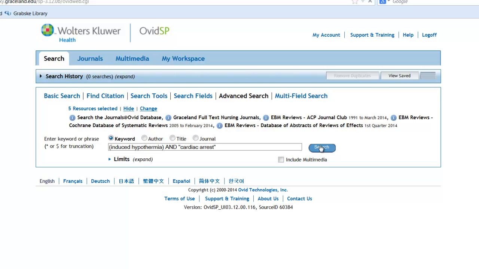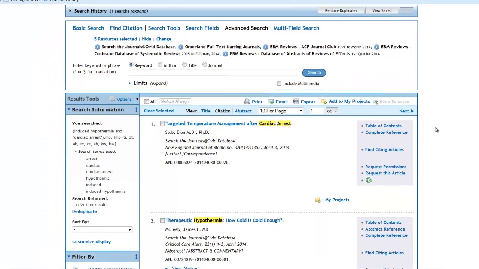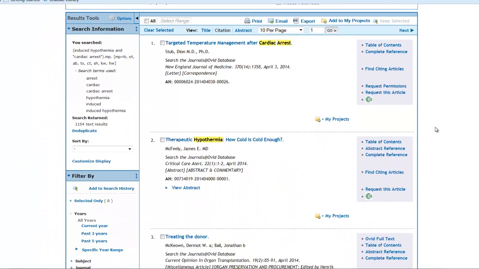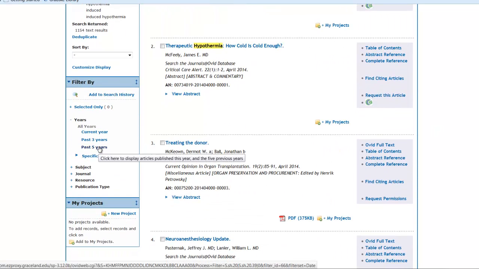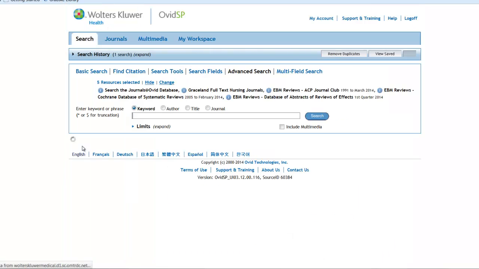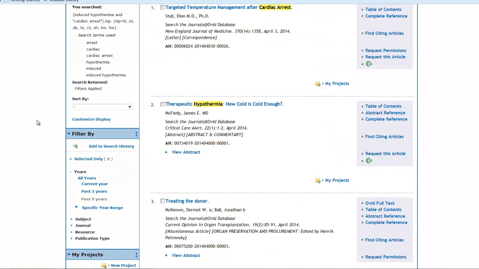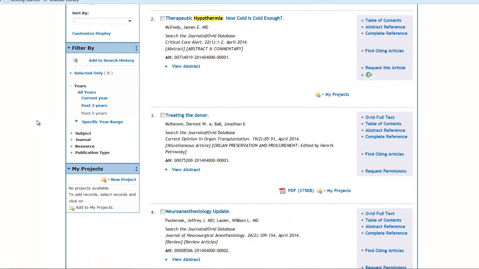So I'm going to go ahead and click search, and this might take a little while to churn up some results. And it's pulled back quite a few things. As you can see, you scroll down, and on the left side it'll tell you a few things. You can limit your search to the last 5 years, but it also shows you how many search results you have kind of hidden up there. So I'm searching for the last 5 years to find the most recent evidence about this. And there's still quite a few things.